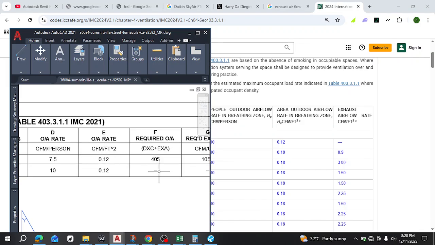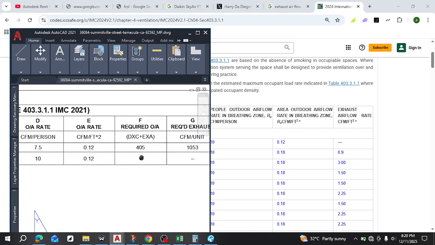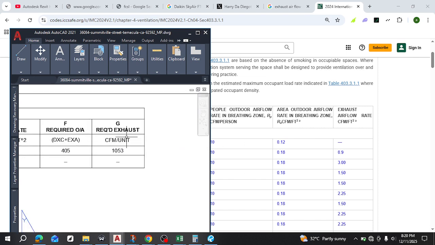I don't have a scientific calculator here, but let's see how we can quickly put that in just for this mezzanine floor, right? So we read these values from here, and let's go there. Okay, now finally we have this required exhaust. The exhaust is gotten from this final column, where we simply multiply this value by the area of that space, because you see this is divided by area. So we are left with just CFM, which gives us the required minimum exhaust that must leave that space.